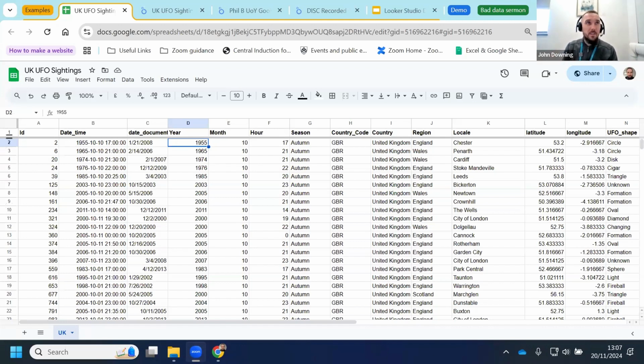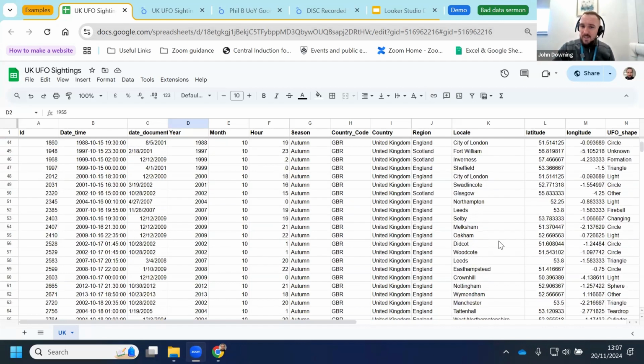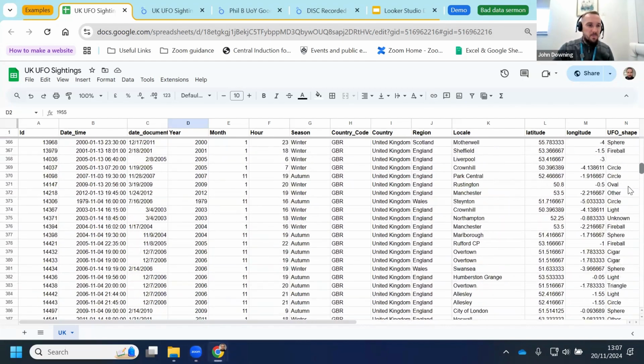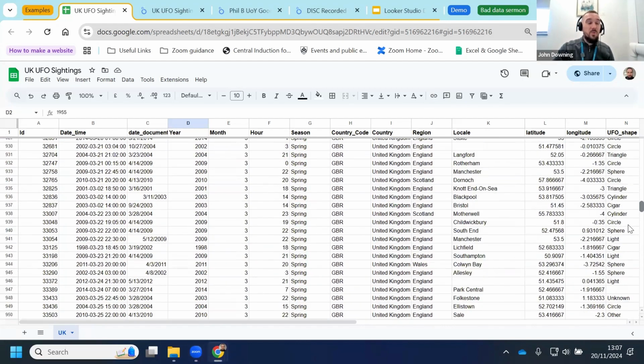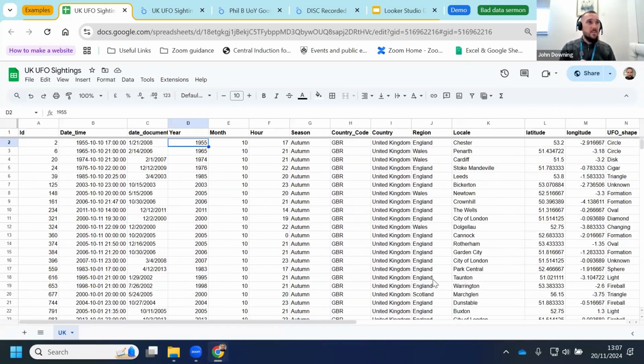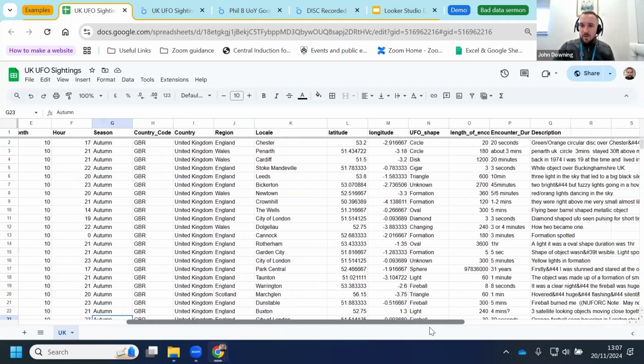So what I've got here is a spreadsheet of UK UFO sightings, all the UFO sightings in the UK. And it's pretty dense. It's pretty massive. There's lots of data hidden within here. And within all sorts of data, there's stories in our data. There's trends. There's things that we can dig out, and we can understand patterns and all this sort of thing in terms of analysing. But trying to get that from just this spreadsheet is quite tricky.